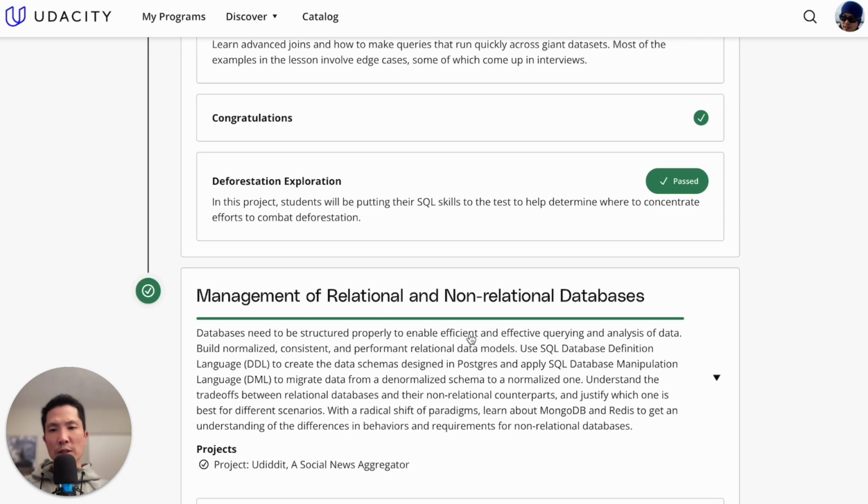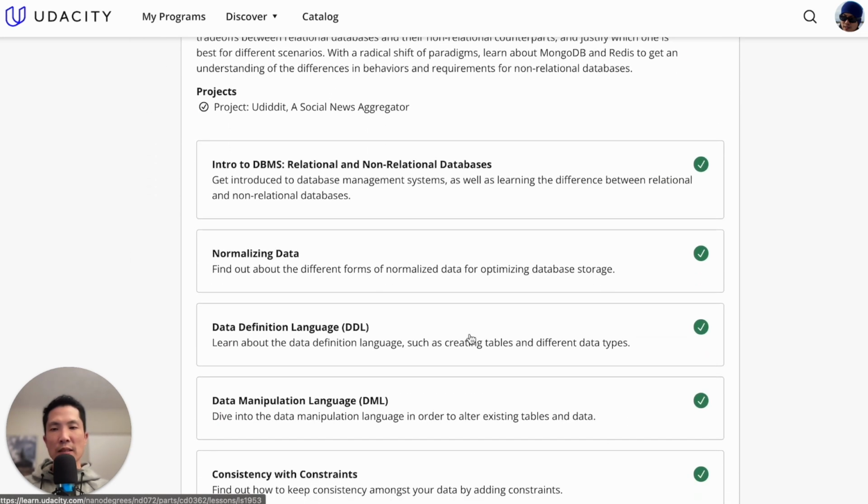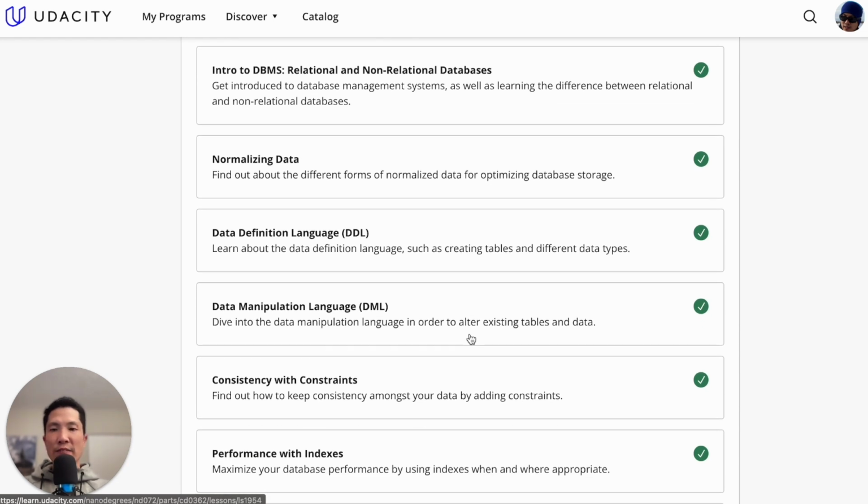The second course, Management of Relational Databases and Non-Relational Databases, starts with an introduction to database management systems. Then we go into normalizing data, data definition language and data manipulation language.